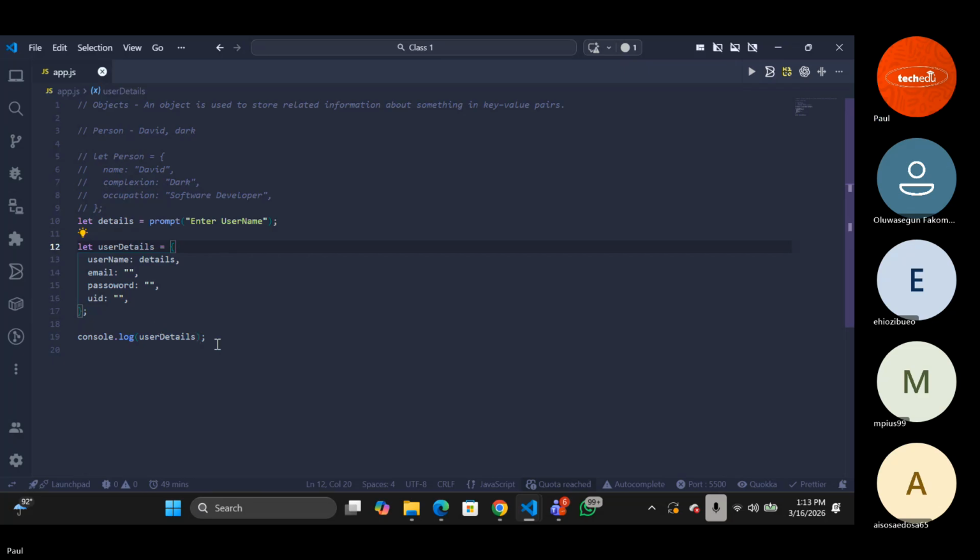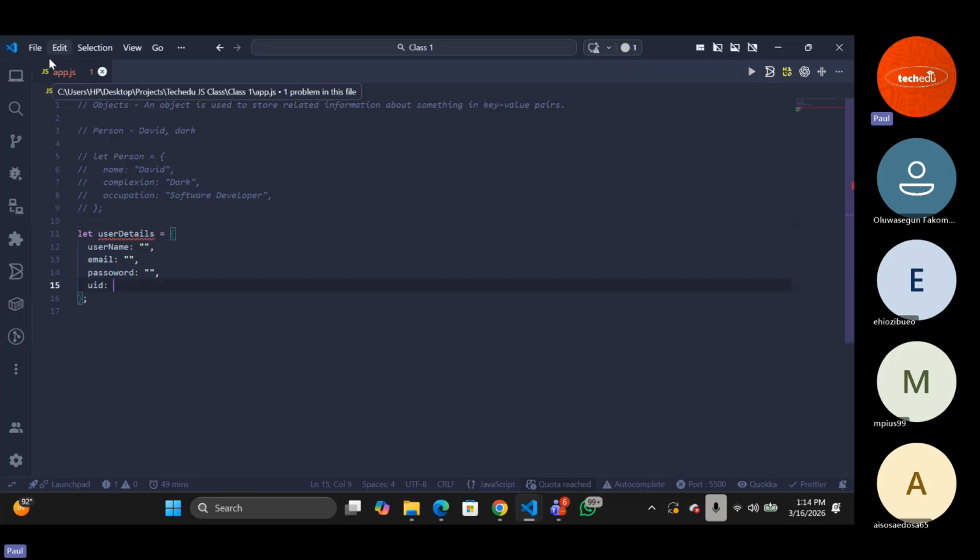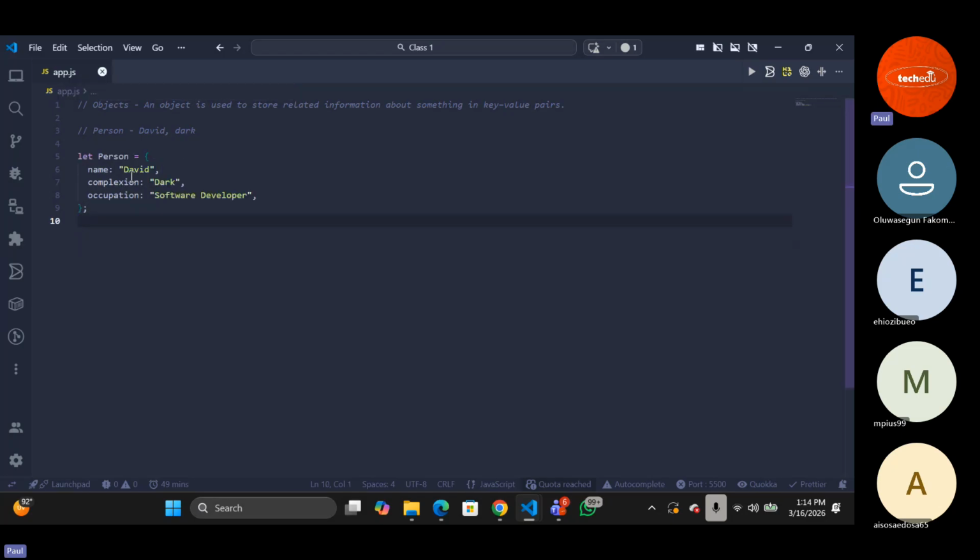Now, moving on to something much less complex than this. I was going to just use that to explain to us. So I'm going to go back to the initial thing that I gave to us. So let person equals David, complexion dark, and occupation sorted number. Now, if I want to access the name David, how will I access it?